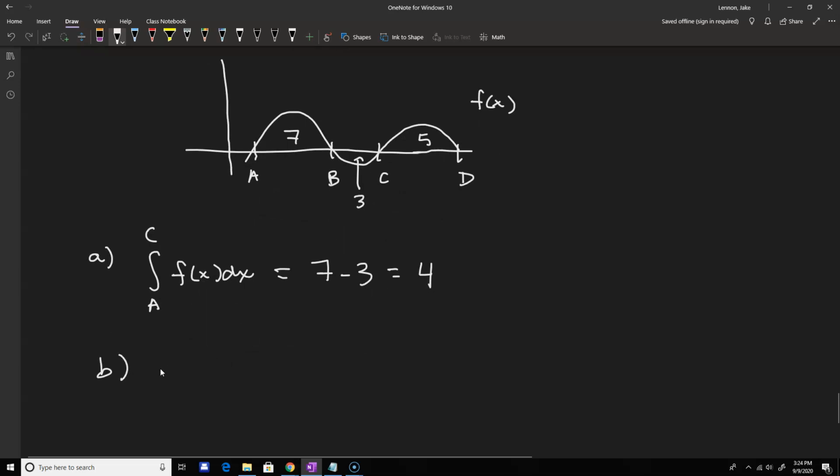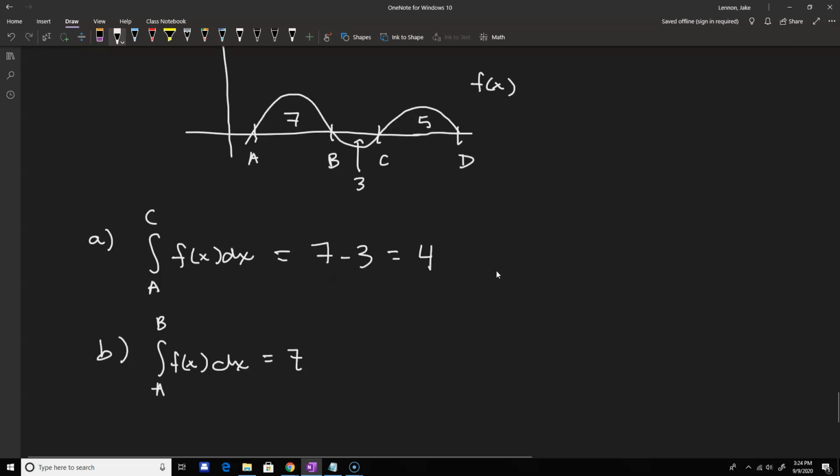So you could look at, say, maybe the integral. We know the integral from just A to B of f of x is 7. So that means you're starting at A and going from left to right, hence the positive orientation. But let's say I switch that up and I flip my limits around and I started at B and I went to A. So if I did that, then I'm going in the reverse direction. I'm starting at B and going to A, and that is going to reverse my orientation, which is going to make my result, in that case, negative.